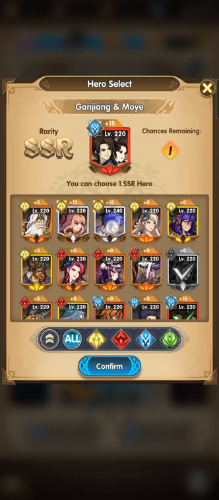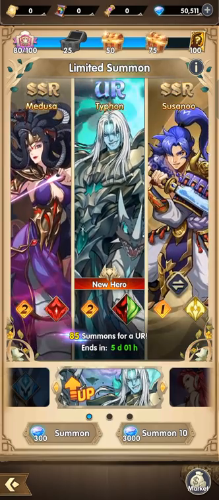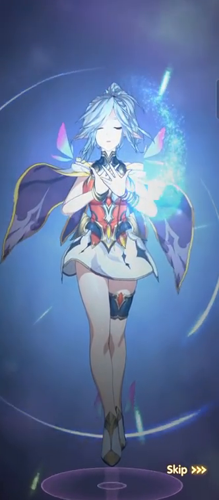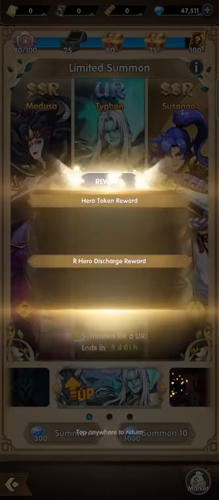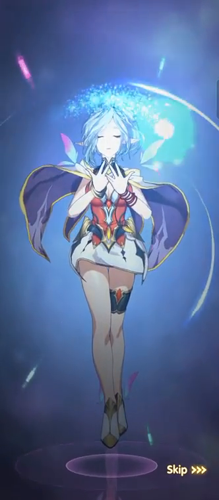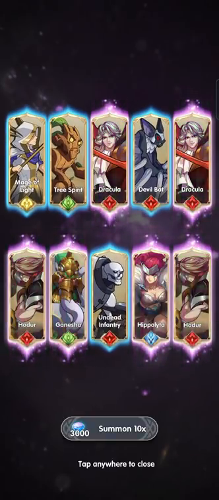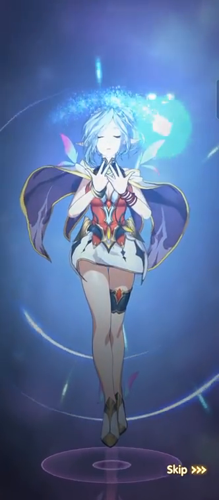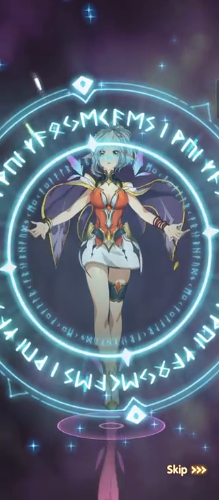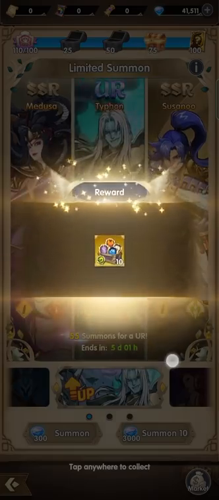Okay, now let's get Susano. Okay, let's go. Give us the last Susano, please. Alright, food. Food again. And the next time, I'm pretty sure this will be an SSR. Alright. Is that a Susanoo? No, it's a Medusa. That's fine. We still have a lot of gems.